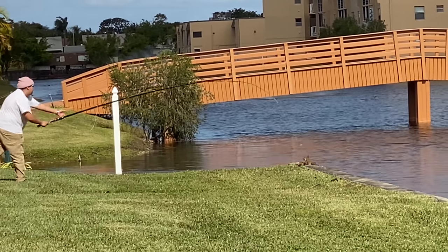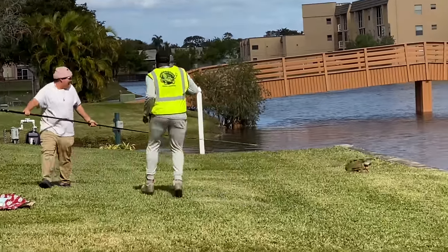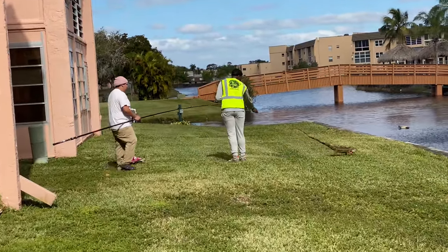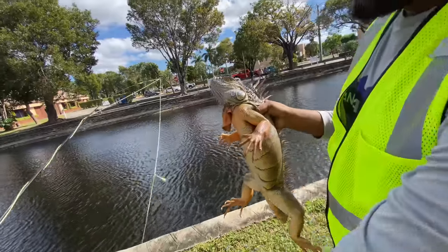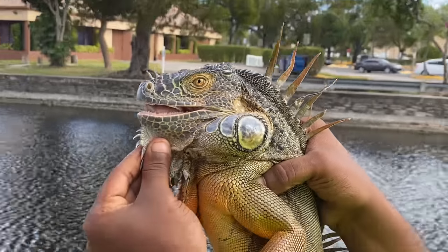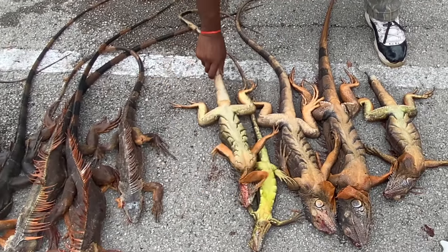Warning: due to the nature of this video, viewer discretion is advised. This video is for educational purposes only. We will be dissecting three small 18-inch female iguanas to see if there is proof of egg production, and also to check their guts to see what they are eating. Here in Florida, iguanas are invasive species, introduced via hurricanes, escaped pets, and people releasing them into the wild. These lizards can grow up to six feet long, weigh up to 15 pounds, males turn bright orange during breeding season, and females can have up to 60 eggs.